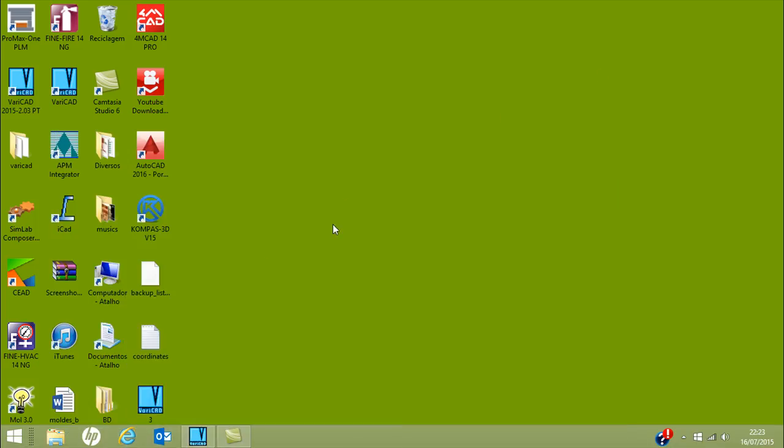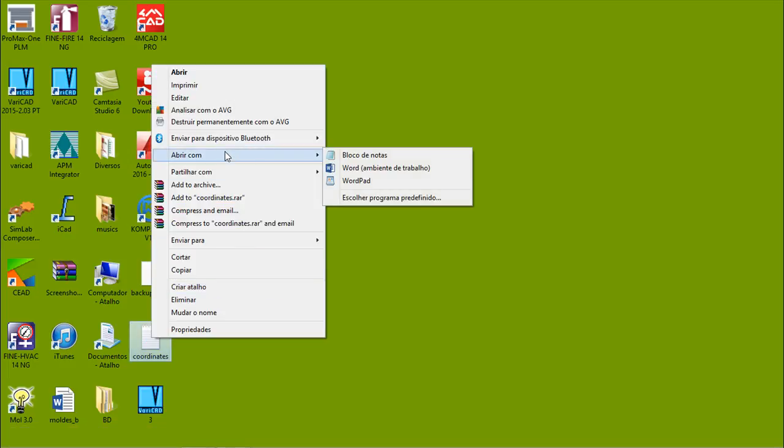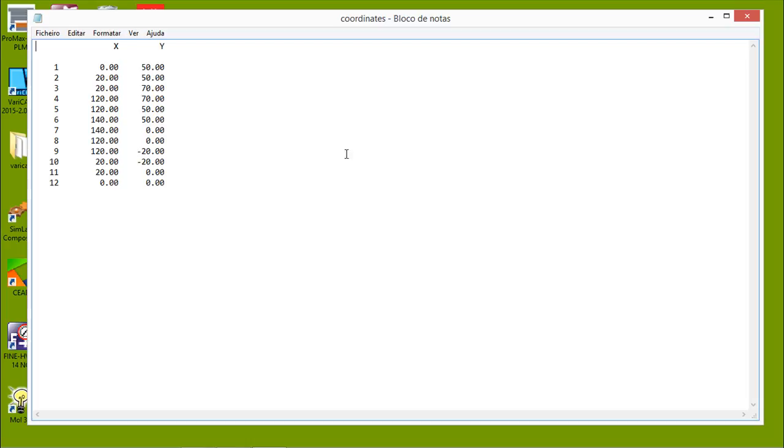Now I can come to the work environment, and you can see 1 to 12 regarding x and y. These are the coordinates. Very useful, and you can use this format, for example, for a laser machine or some kind of CNC machine that deals with coordinates.